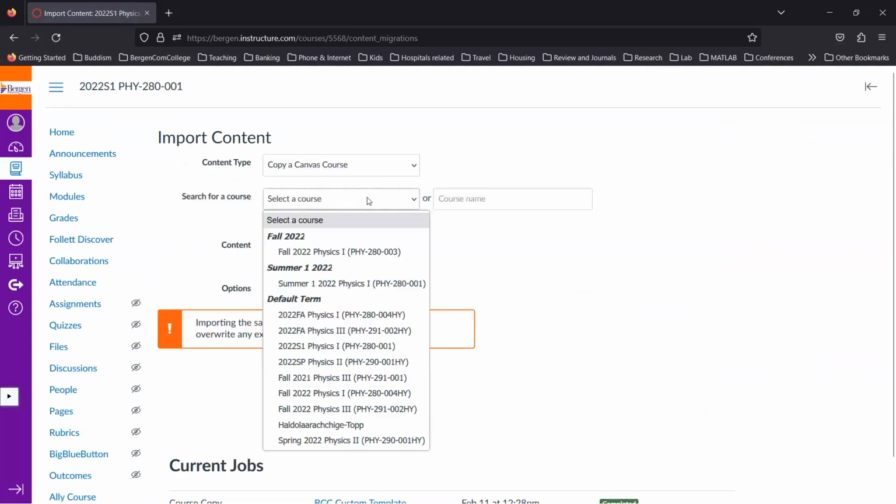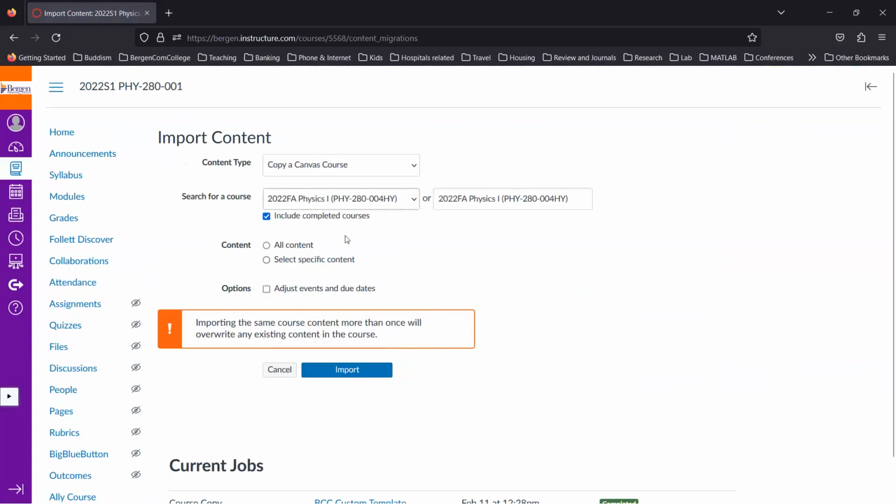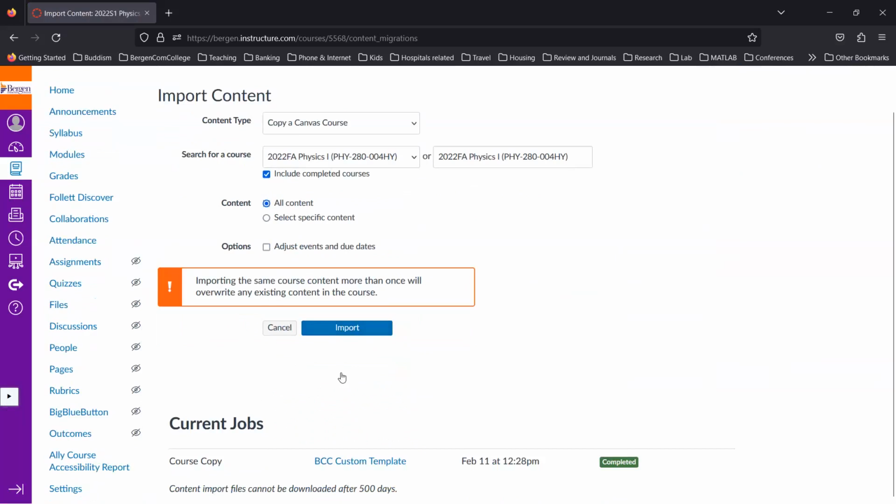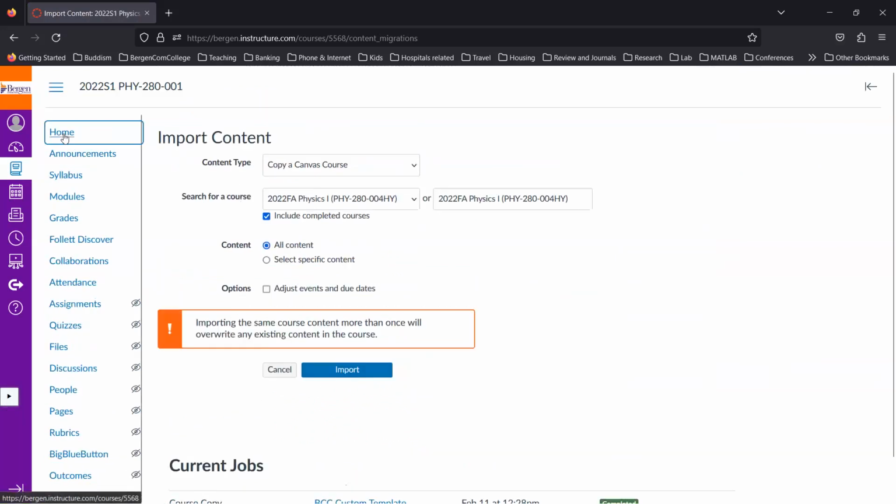Then it will allow you to select which course content you want to copy. Then you can say all content, or you can select some specific content. I'm going to say all content, and then you can click import. That will import the content from that course to here.